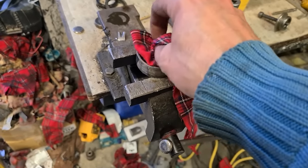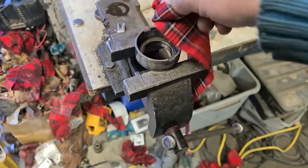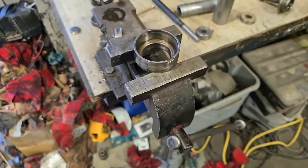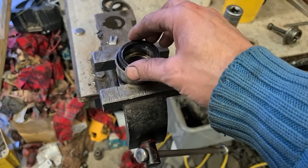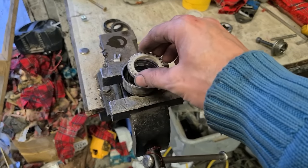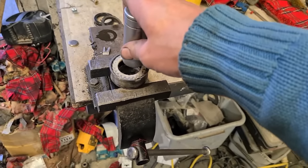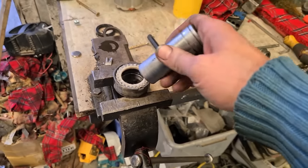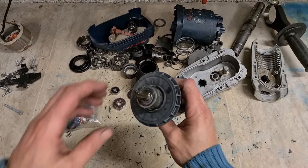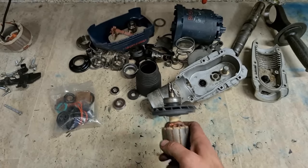Get rid of the excess grease underneath. Try not to burn yourself. Then your lip seal goes on first, facing down. And your felt seal on top. Give it a wee press on and let it cool. Next, we'll tackle the bearing on the armature. This one actually isn't all that bad, but we'll change it anyway.